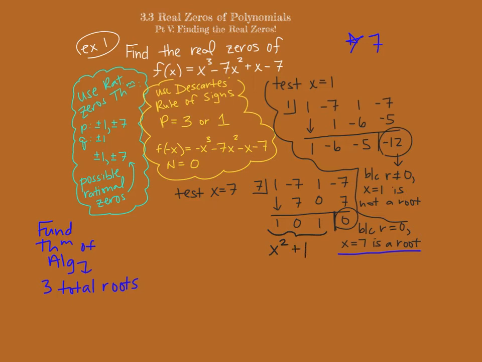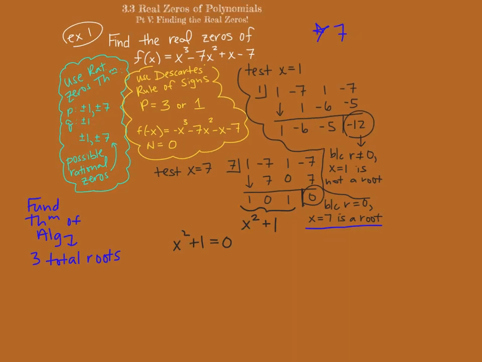So we want to see if we can take x squared plus 1 and see if we have any more real roots to that. Well, we could do a couple things. We could see if it's factorable. It's not. We could use the quadratic formula on it, which I will do, or we could just straight up solve it. I'm going to use the quadratic formula on this. When doing the quadratic formula, we want to identify a, b, and c. A is 1, b is 0 here because we don't have an x term, and c is 1.